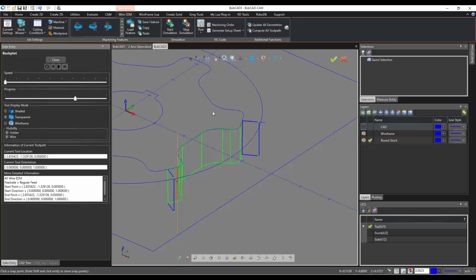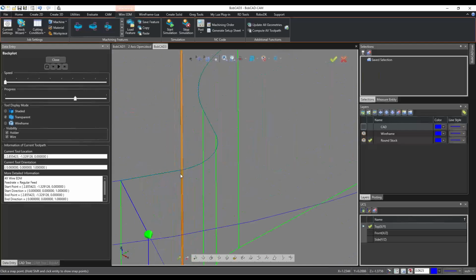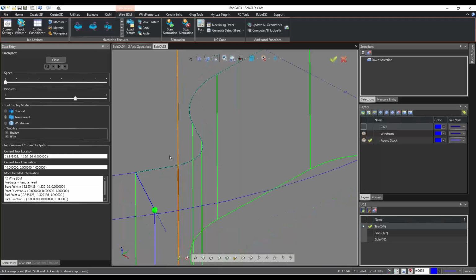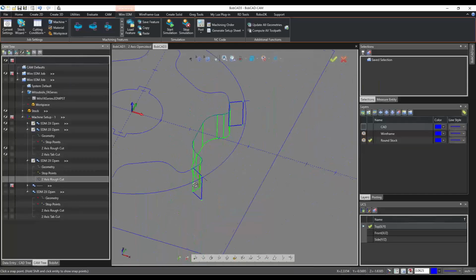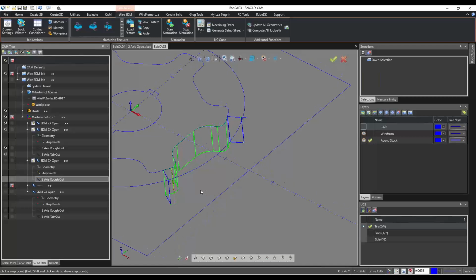And what you'll notice here is it stops right there. So that's the stop point. And then in the code, with the code, always verify the code. But yeah, you should see a stop point in the code. So you should see like your M00. But then, yeah, it just keeps going on. And that's basically it. So pretty straightforward.